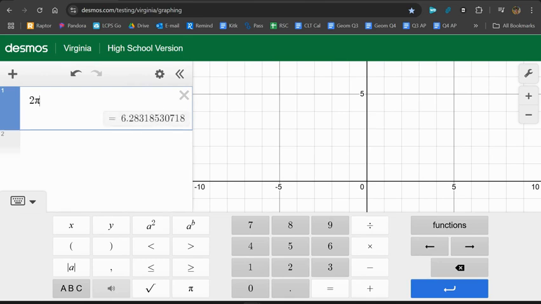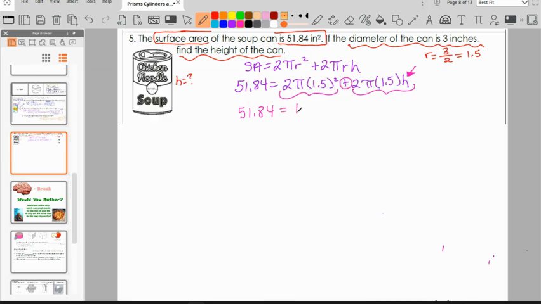So it's 2 pi. We said our radius was 1.5, and that needs to be squared. So I get 14.1. So we are going to introduce a little round-off error here by rounding at this point, but that's okay for geometry. When you get in upper level math, they'll have you keep it exact until your final expression, but that will just make it a little easier to work with for us. Now I want to do plus. You could put the coefficient on this h in your calculator and get a decimal approximation there. That would just introduce a little bit more round-off error. So I'm going to keep this part exact because it's not too bad to keep it correct. So 2 times 1.5 is 3 pi h. So all I did was multiply the 2 times 1.5. So I cleaned it up a little bit, but not as much as we did with the first expression.